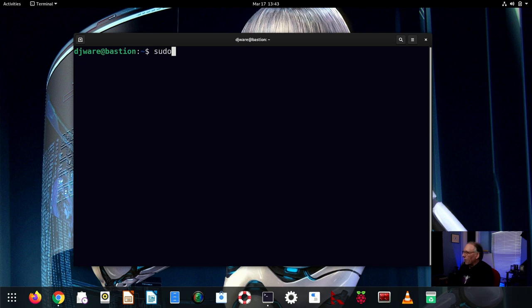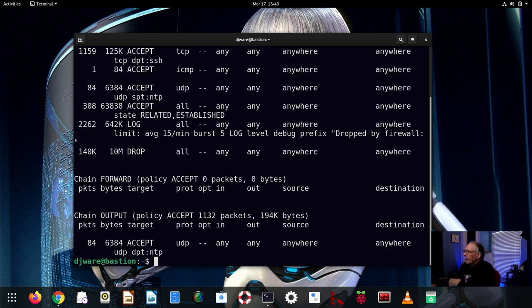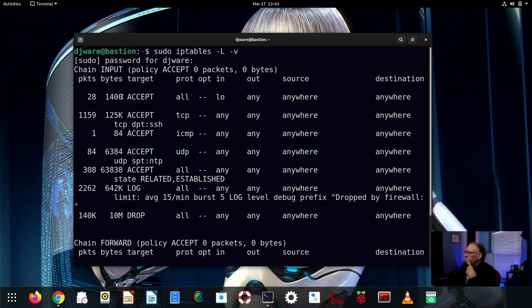I have a firewall running. So let's take a look at that first. You'll notice that the only port open is 22, because this is pretty much default after I have installed the software, the Debian installation, that is, and I have done my hardening steps. And that's pretty much as far as I have gotten.